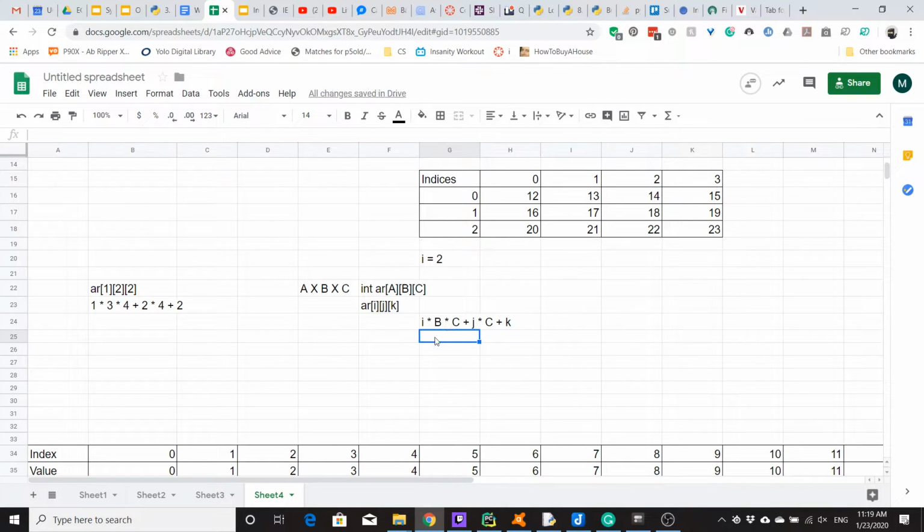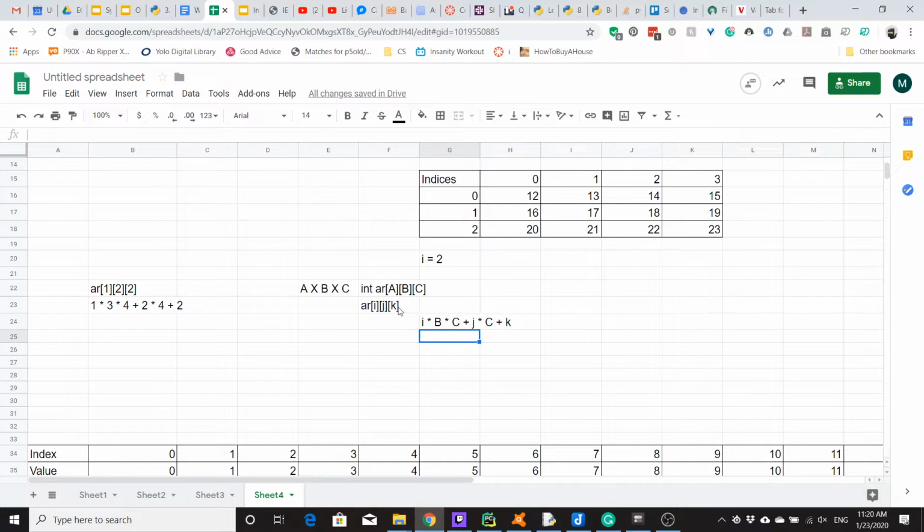If you look at it, we've taken each index that we have, I, and multiplied it by the dimensions that came after it. We took I and multiplied it by B and C. We took J, we multiplied it by just C. We took K, there are no more dimensions that come after it, so we don't multiply it by anything. So when you generalize to n dimensions in row major, the easy way to think about it is each index times the size of all the dimensions that come after it.